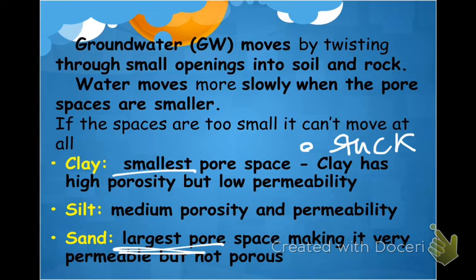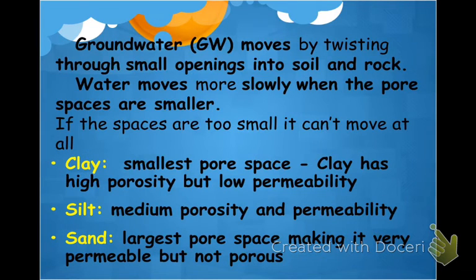So the smaller the texture, the more porous it is, meaning the more it can store. The larger the texture, the larger the gaps it has, so the water can easily flow through it, and that is permeable. So permeability is water's ability to flow through. It can flow through easiest with the larger pore spaces made by the largest textures. Porosity is water being stored, and it's going to occur in things that have the smallest pore spaces, which is made by the smallest texture, which is clay. So make sure you can keep those things straight in your head. You may need to write out a little chart or something to help you remember them.